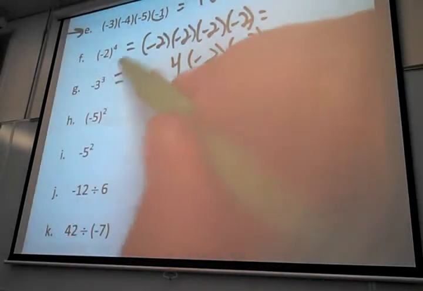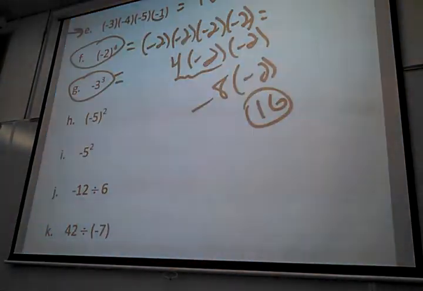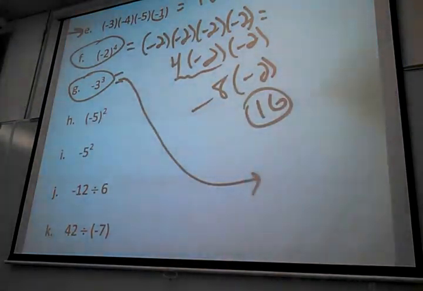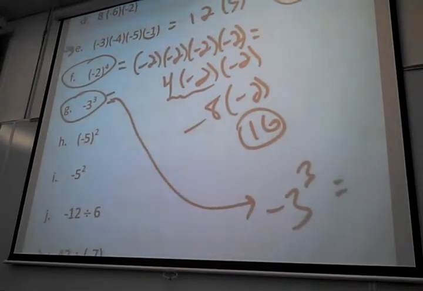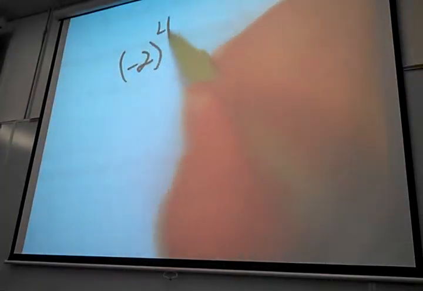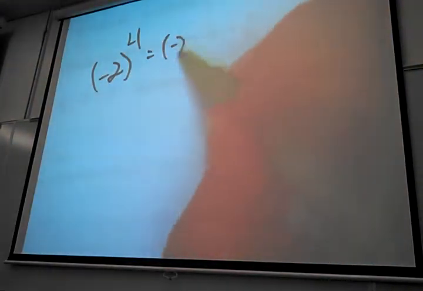Now, what's the slight difference between this and this? This one is negative. What is the 3 of? 81. Officially, no. Negative 3 by itself. There's a negative in front of 3 3's. I'm not counting that negative. The answer actually comes out the same either way you look at it, but this is important. Look at part F. Let me make a big deal out of that. So here's part F. That meant 4 negative 2's.